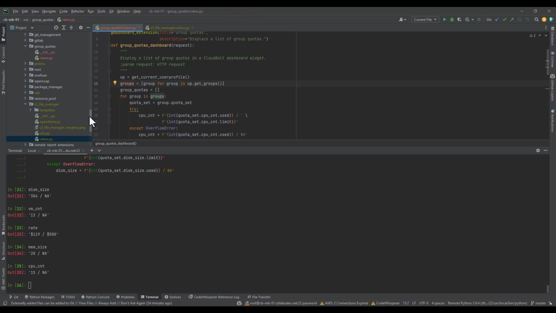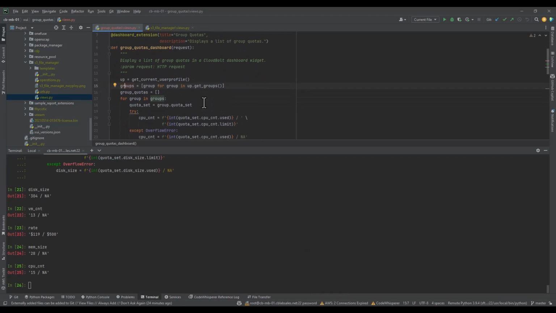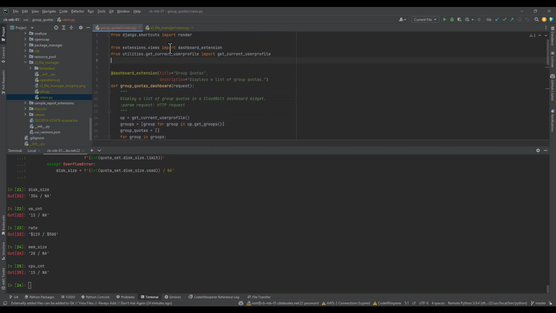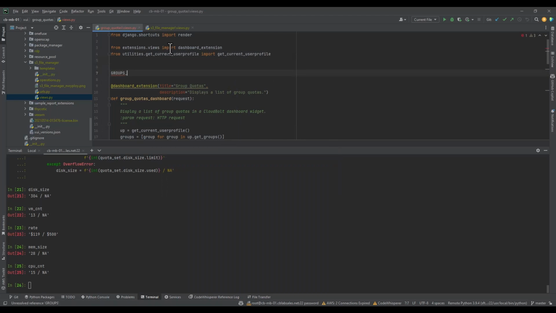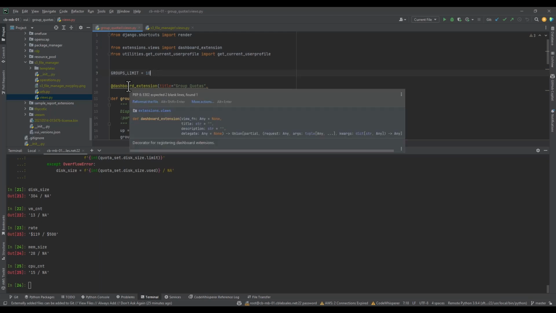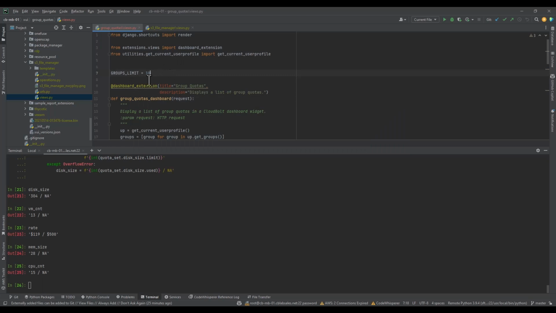The other thing that I did want to do in here, because I'm not going to handle pagination in this current iteration, is set a limit on the number of groups that we're going to show in this dashboard. If not, in some environments, this could get to be quite long. But I'm going to set this as a global variable. The reason that I do that is if I ever want to change this, I can come back to the top. Or if I want to iterate on this at some point in the future where I include pagination as part of the dashboard visibility, I can do that.